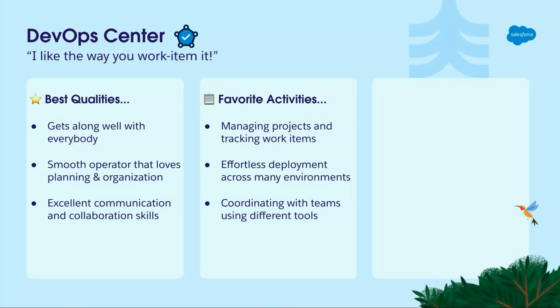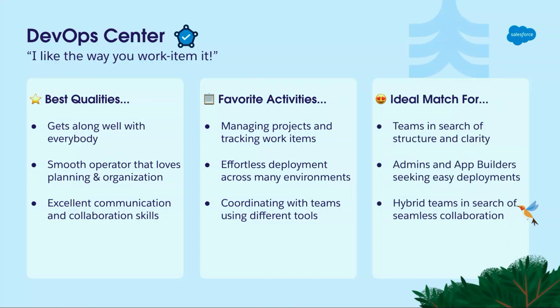Effortless deployment, deploying across many environments. You can select and choose a DevOps pipeline from sandbox to production and even scratch orgs. And finally, coordinating all of that among different teams using these tools, connecting those low code, pro code, and admin developers all in the same DevOps pipeline. DevOps Center is an ideal match for teams that want to have that kind of structure and clarity.